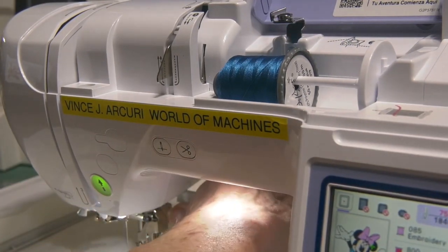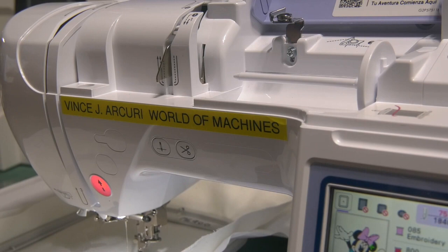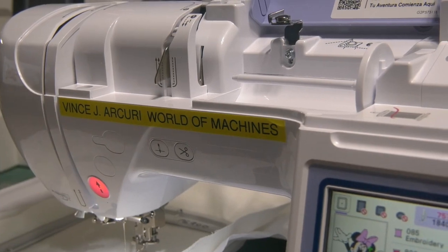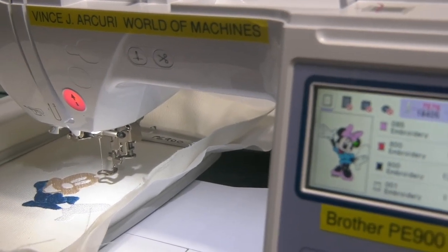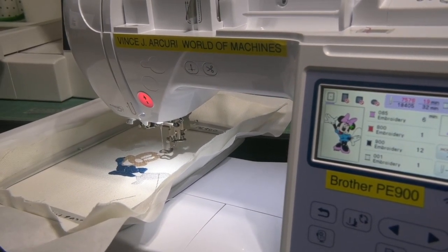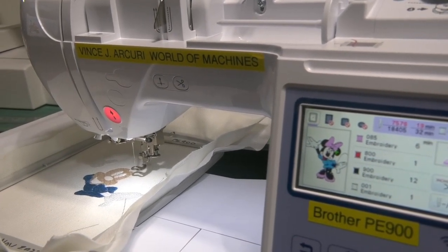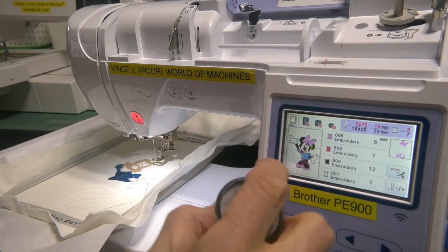Okay, press the foot up, take the thread out. All right, lock it. Next color is... Why is it so blurry? All right, 85, which is a pink. That's a pink.